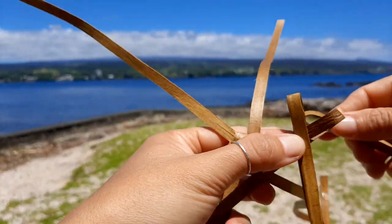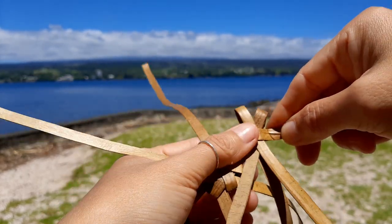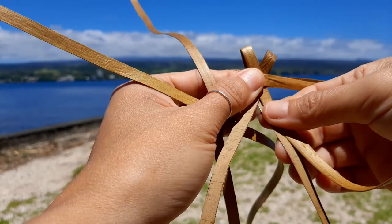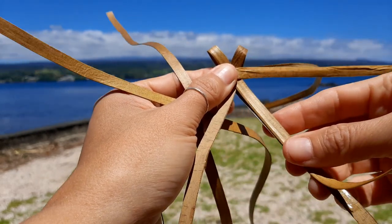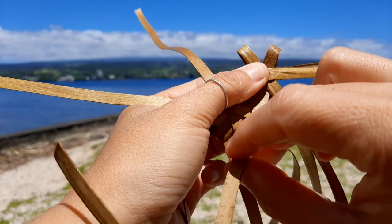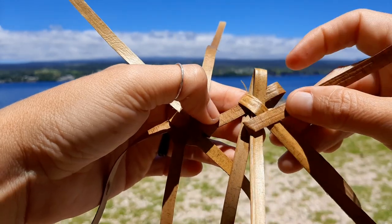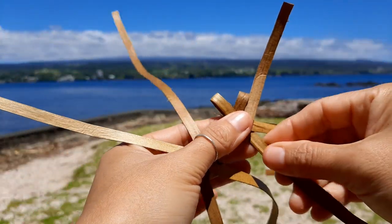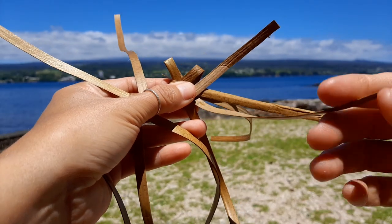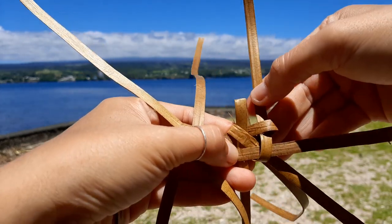And with the third one, we're going to bring it across like that. So with the first one, make sure that we keep track of these two staying together, stacked on top of each other, so we don't lose track of where we are and what we're doing. So because this came on top, we're not going to get confused. It goes straight up. So again, it's parallel. This and this is parallel. Then we're going to take the second one, the back, and we're going to put it through the first loop. So again, as you can see, it's parallel.